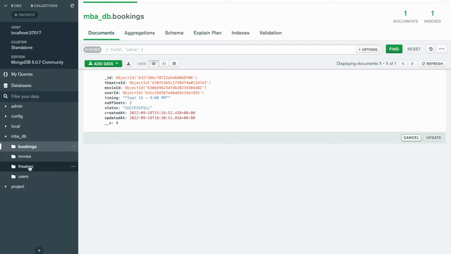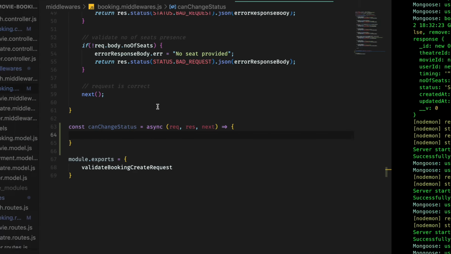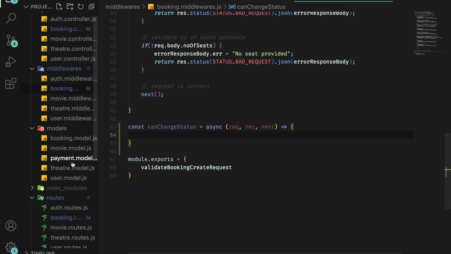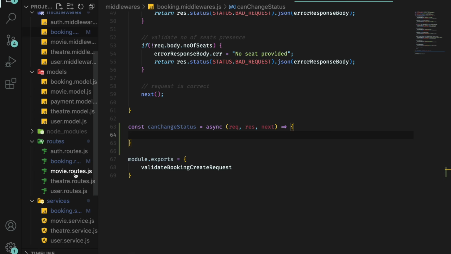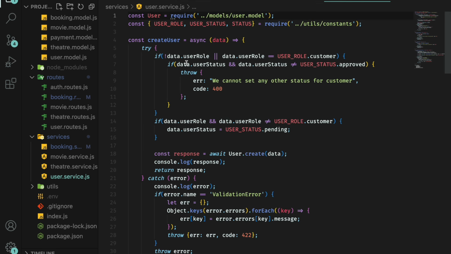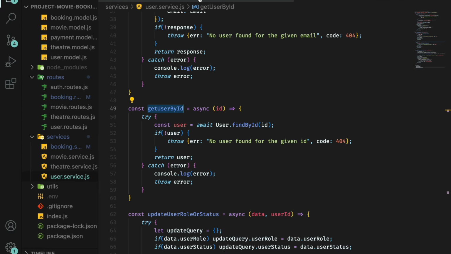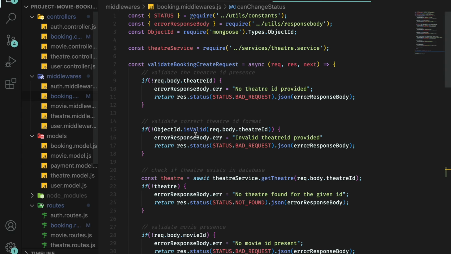So if you go to user model, we are having user role here. So what we can say is, we have user service, I guess. So here we must be having get user by ID. Okay, let's use it. So let's get the user service.